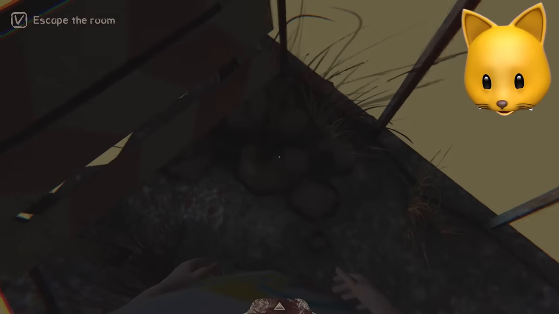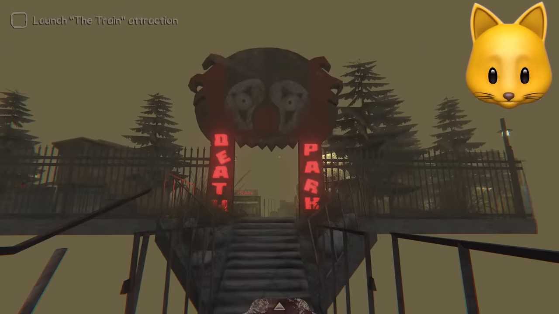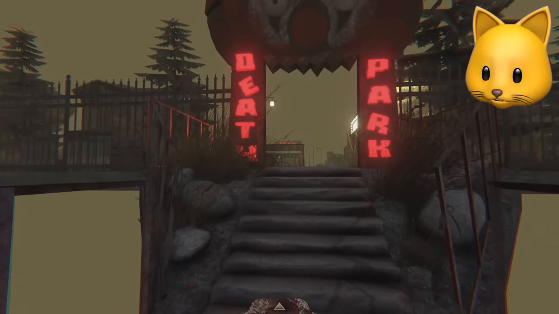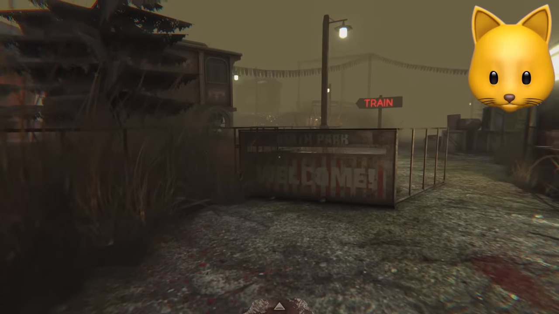Wait a minute. Wait. What? Escape the room. Well, I did, but where's the room? Where's the house? And why does it go to this weird thing? I don't want to go into the death park. I thought we could go around it. What did it say about the train thing? I kind of wasn't paying attention. So let's see. Okay, there's run.